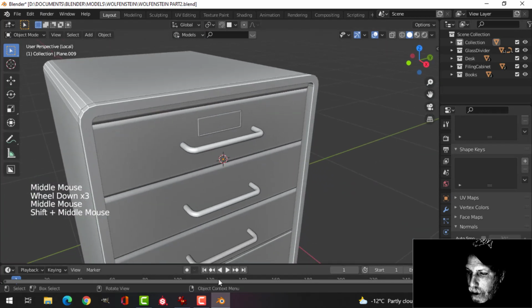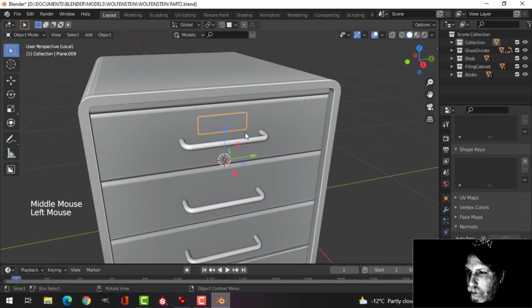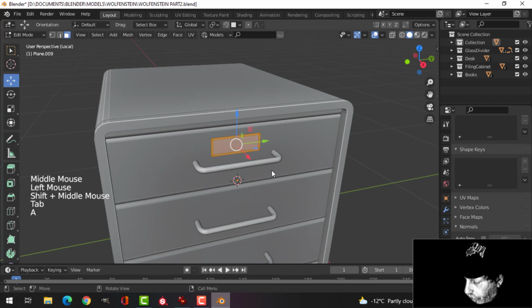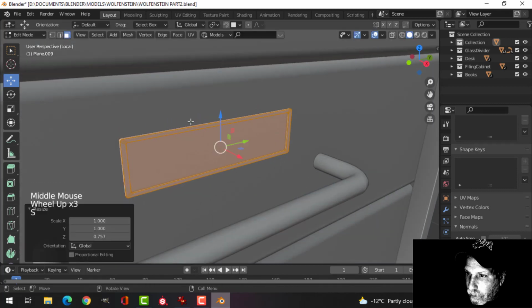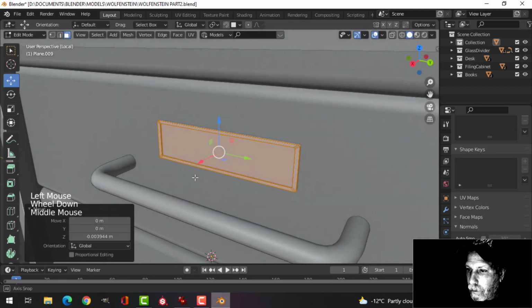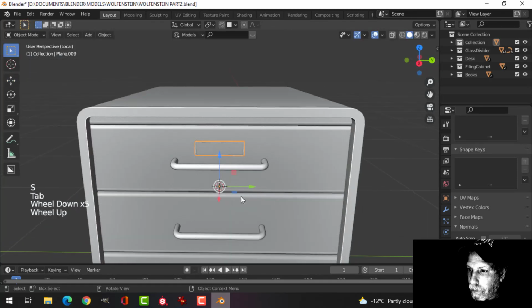I don't know if that's the right size, though. Going to scale this in the Z. And in the Y a little bit.